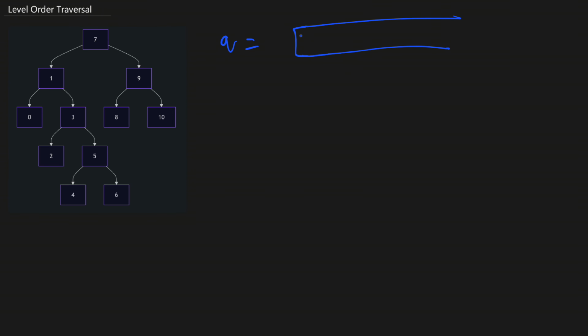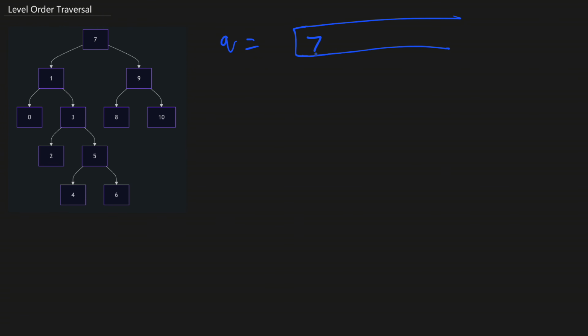So we start by enqueuing the root node. For example, for the current tree, we can enqueue the root node, that is 7, to the queue. Then we will start the BFS, where we will extract the node at the front of the queue, visit or process the node by adding its value to our answer list, and enqueue its children, that is first the left child and then the right child. And we will repeat this process until the queue becomes empty.